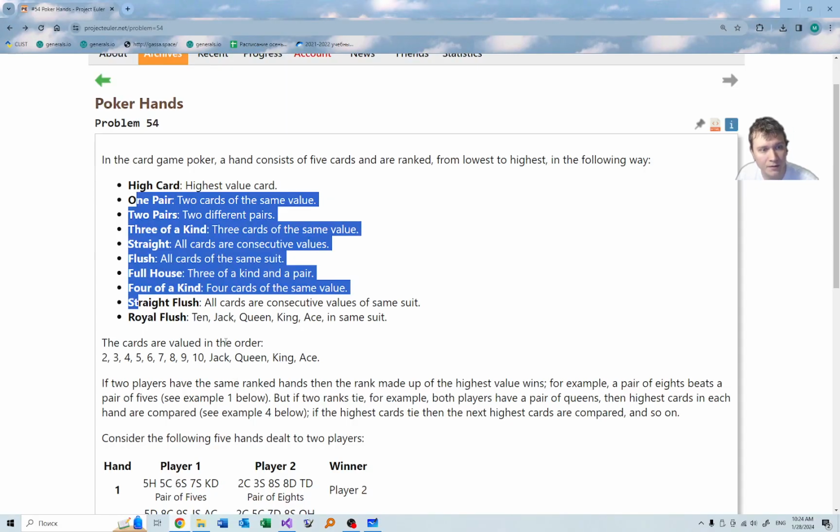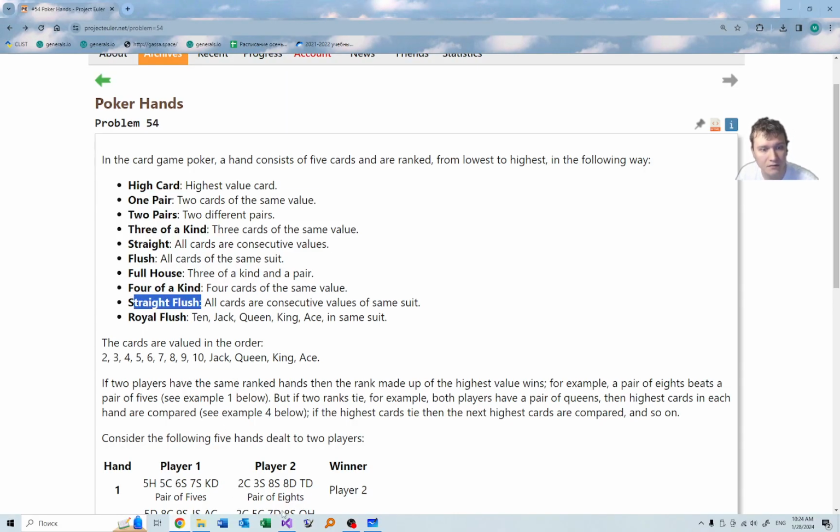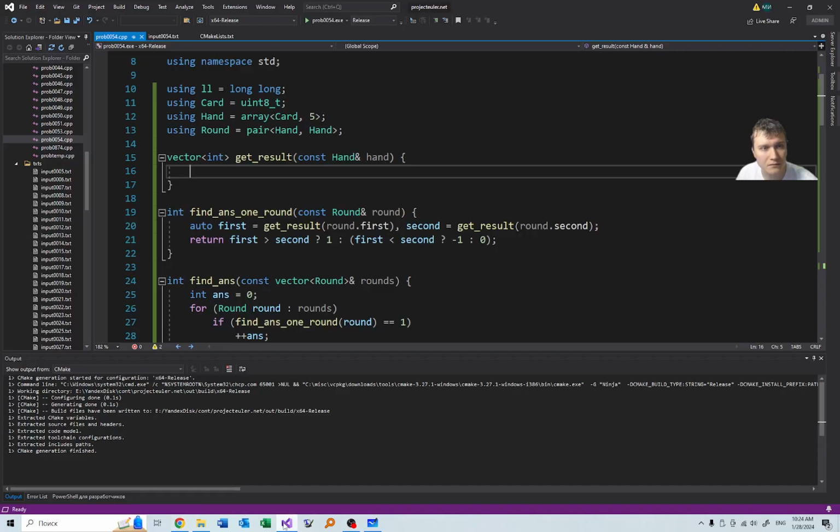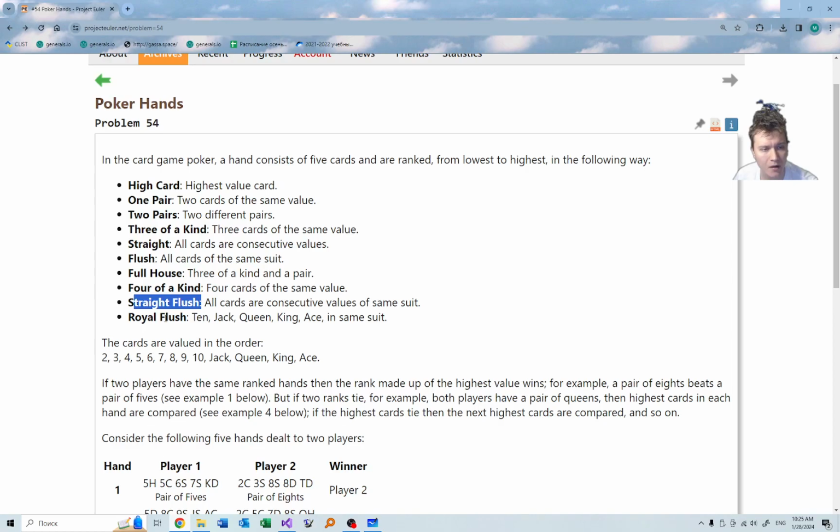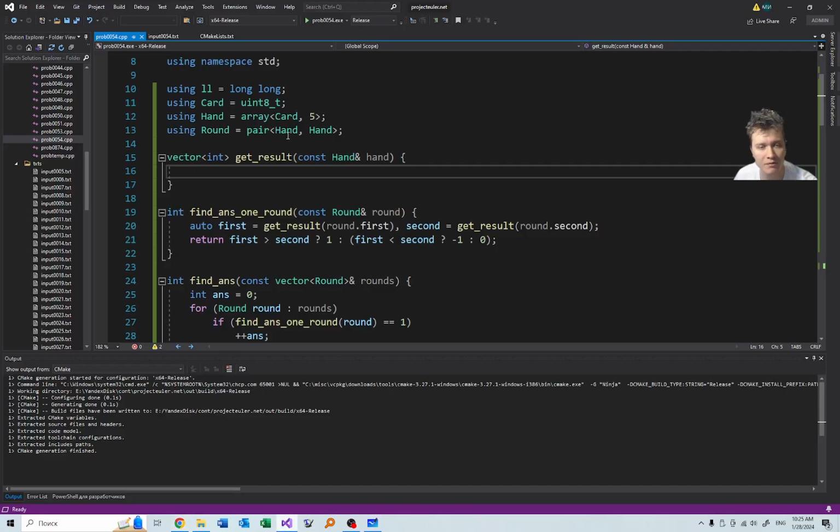So let's start with straight flush. Actually, let me think. So we have a hand. We need to check if it is nice enough. Actually, fine. Let's also work out the royal flush if we need.